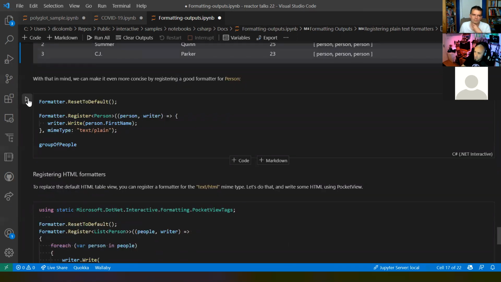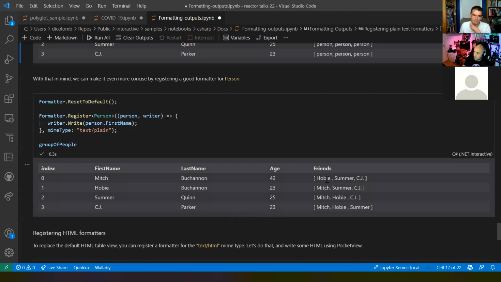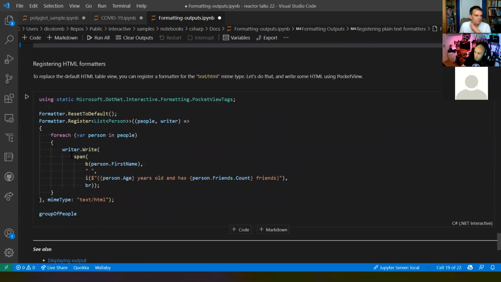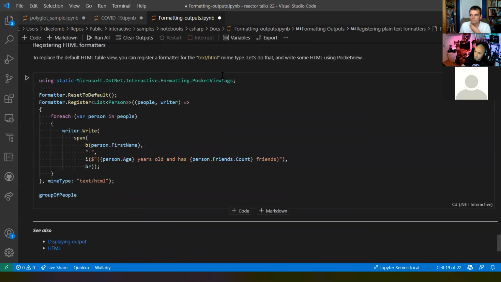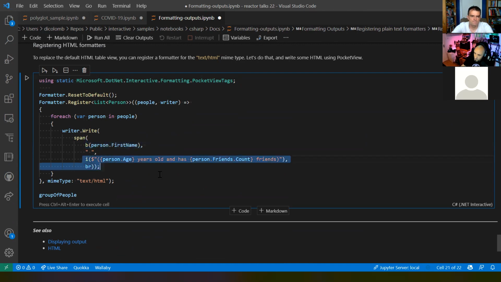And now I change it to write the name. And then I can even go down the file using, and this again comes out of the box with .NET Interactive, a DSL that lets you express DOM elements. So at this point, I'm building a span with a bold and then an italic text.